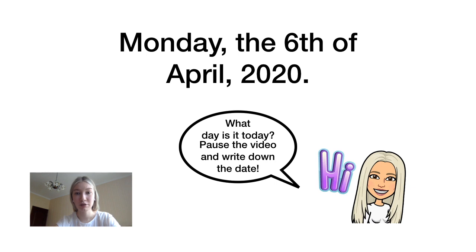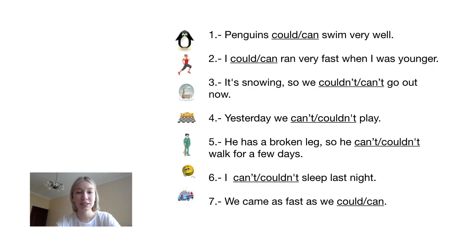Okay, now let's have a look at this slide. You can see 7 sentences. You can see verbs could and can because they are underlined. And in this exercise, you need to choose between them. And I hope that you can all remember that we use can when we talk about present, and we use could when we want to talk about past. So now please put the video on pause. Think about your answers, come back, and we will check your answers.